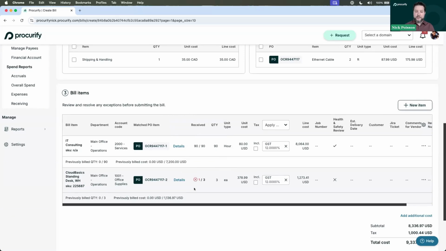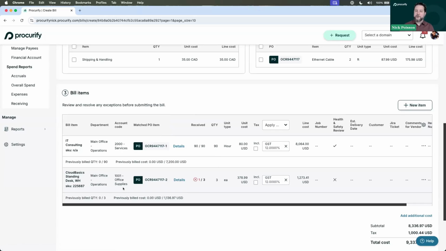If we want to go investigate the discrepancies, we can click on the details here. We can go ahead and click back into that purchase order, go tracing things back through the steps, or even use our little chat bubble functionality as well. So we make it super easy to go investigate these things. You're not just running around the office playing AP detective, like a lot of our clients say that they do on a regular basis. Another big benefit of tying the whole system together is the fact that we've shifted coding upstream.